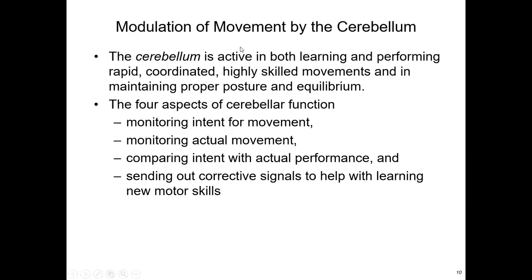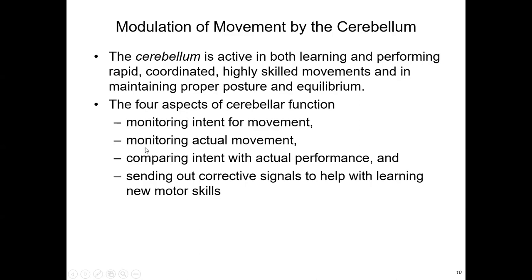Another organ, another part of the brain whose injury or malfunction leads to a malfunction of skeletal muscles in the automated movements is the cerebellum. So the cerebellum is great because this is receiving nerve impulses representing the intent for movement, and this set of nerve impulses is coming from the precentral gyrus.